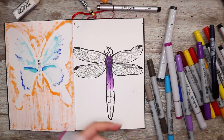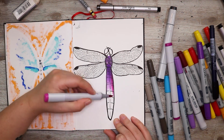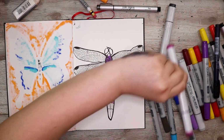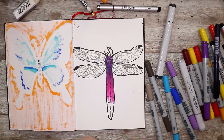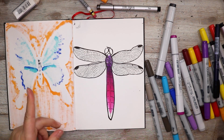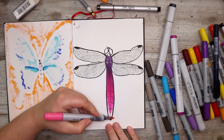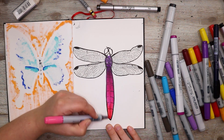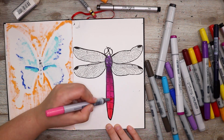Then we're going to get deep magenta. And yeah, that looks good. Maybe a bit of red violet. And for the tip here, begonia pink, because this is a really nice bright pink color that should give it a nice gradient. And that's how you do a gradient. Pretty easy.